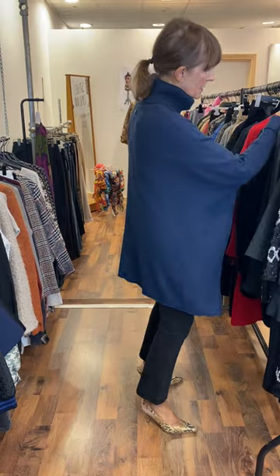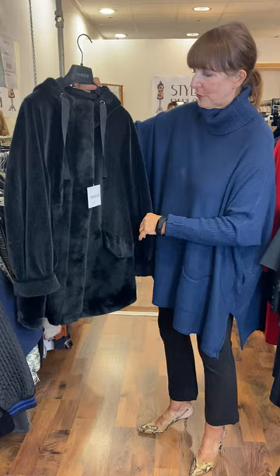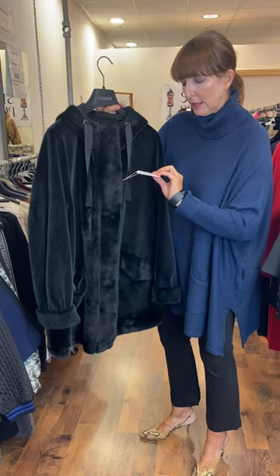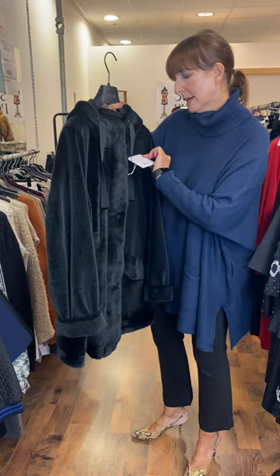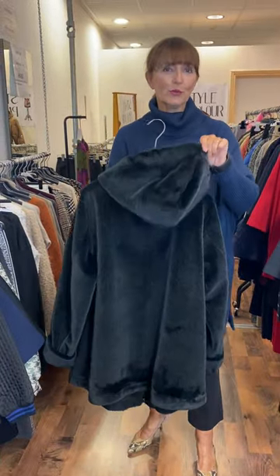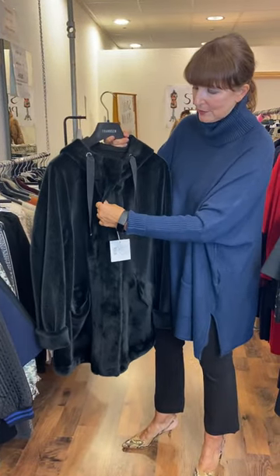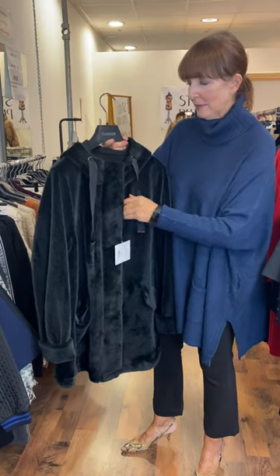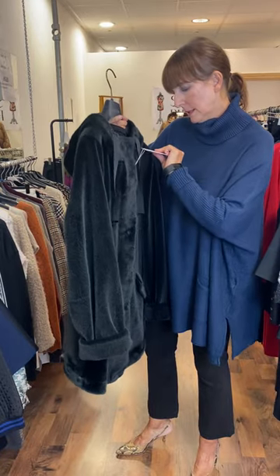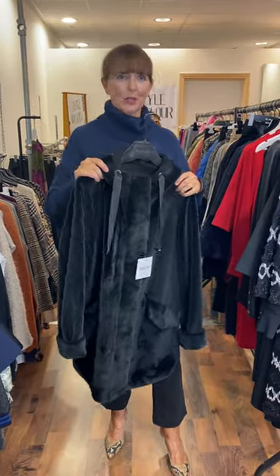Or if you prefer a jacket, we have this gorgeous Franzen jacket. Really, really soft velvet finish with a fur and suede trim on the inside. Size definitely fitting a 12 to 14, and it has a gorgeous soft hood. Even the tape ribbon is a lovely finish. You have a zip and studs as well. Priced at €169 and will work very well with any of the dresses I'm showing you this evening.